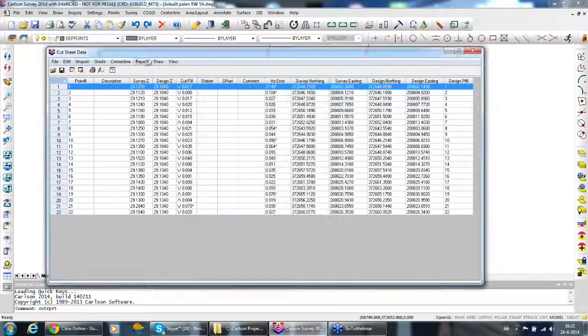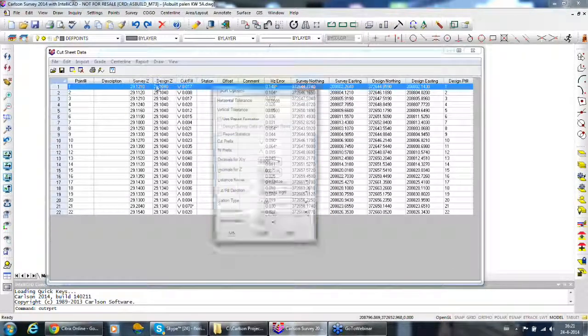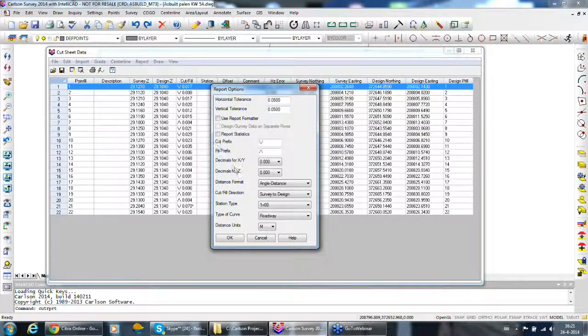I was in the report settings. Yeah. So here you can select design to survey or survey to design. So you can select yourself which direction you want to do it.